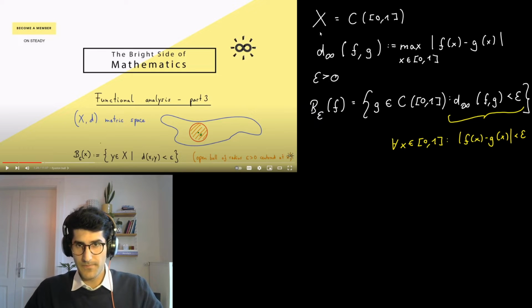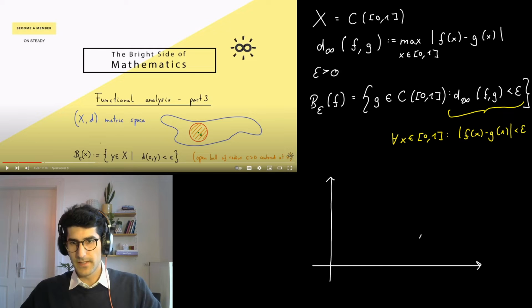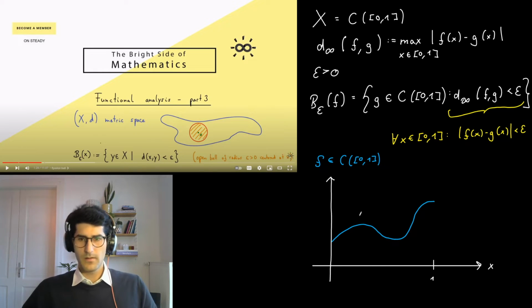Let's take a look at a sketch that hopefully tells us what is going on here. All right, so this is our regular coordinate system. Just need the interval from 0 to 1 here. And let's say f is just a regular continuous function. So f is just a continuous function on the unit interval. So how does this function look like? Let's just say it starts out here and looks like that.